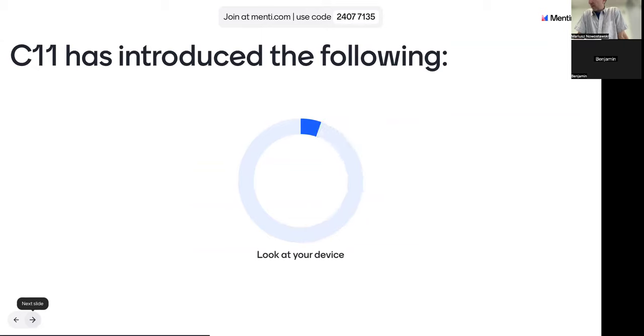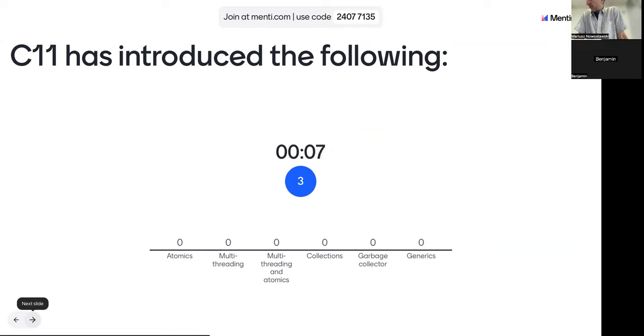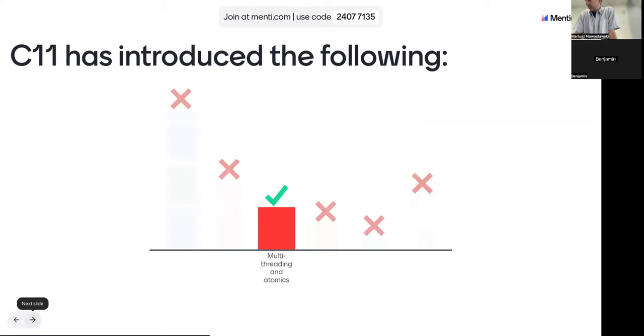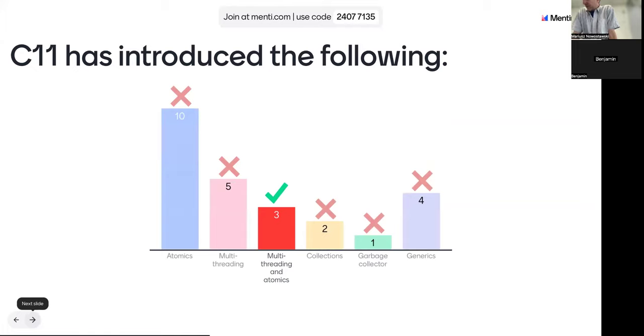So many of you said you are advanced or medium in C11. So what did C11 introduce to the C language? Not so great, right? This answer is partially correct, and this answer is partially correct. If we count all those three, it's probably the same as the previous answer, so it's not too bad. But to be precise, it introduced both. You need to be precise, especially in multi-choice questions. If that was a multi-choice question, people who answer this or this wouldn't score a point. Only people here would score points. So precision is important.